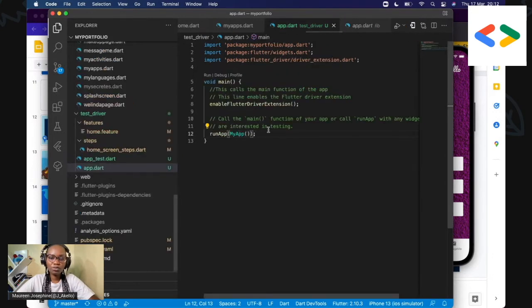So that's where you have to place it, so that when you launch the app, the flow of the app continues as expected from the very first step to the last.